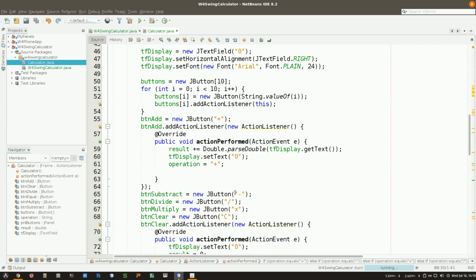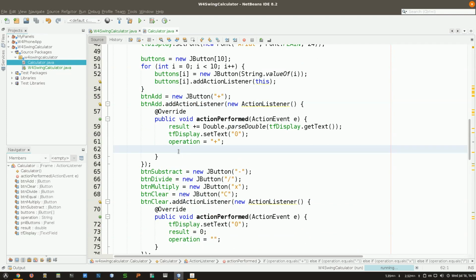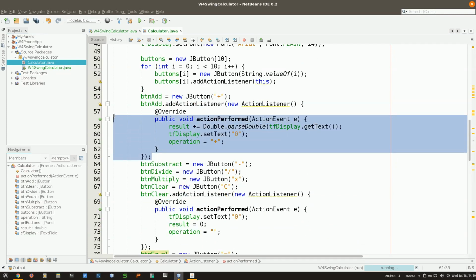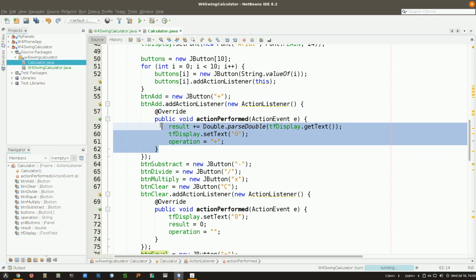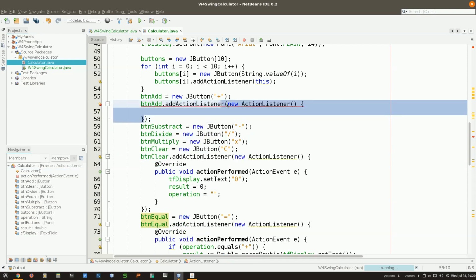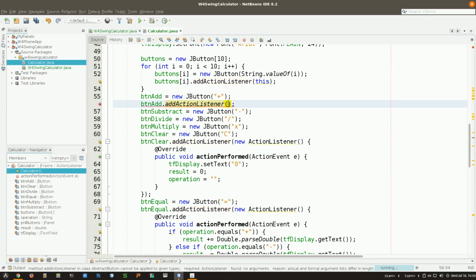I'm just going to do this copy and pasting that I did, the same thing that I did here for this button add. But you know what? There's a lot of copy and pasting, so maybe I can find a way to put them all in one place, so I can have all these plus, minus in one place. I'm going to do that. So what I'm going to do, basically, is cut this, and instead of having this anonymous inner class, I'm going to create a new class and call it operations.